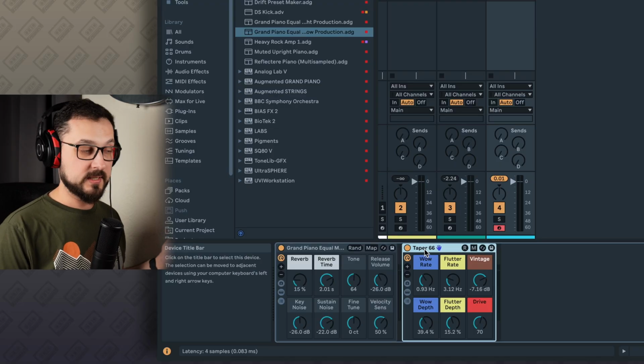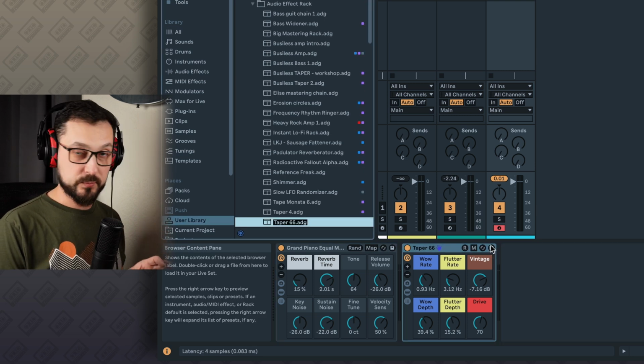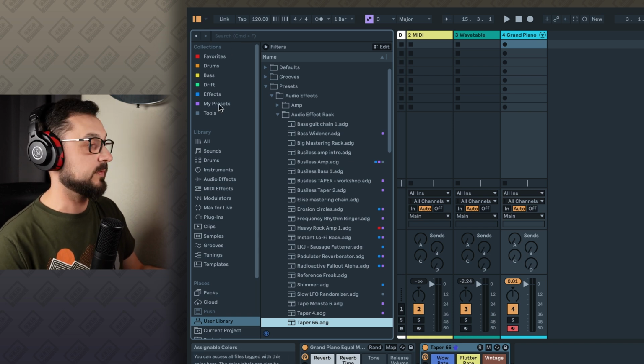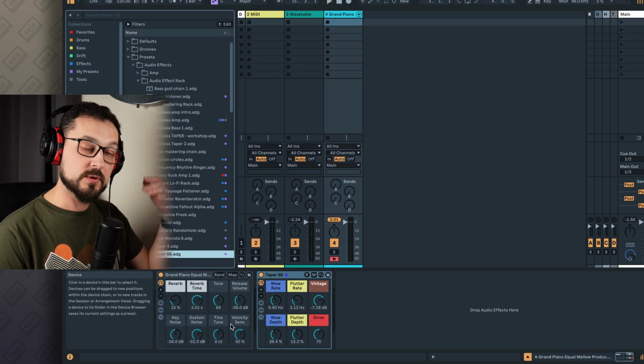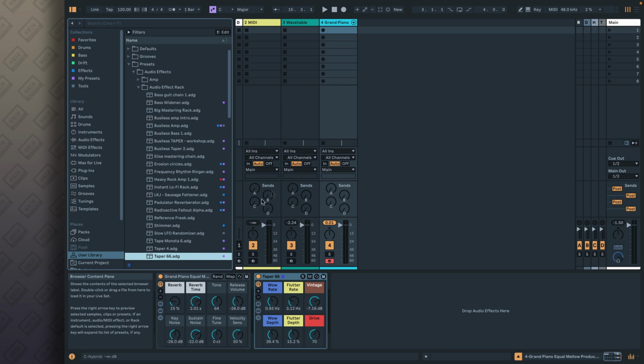But now, if you already created it with me, don't forget to save it. So press this diskette icon. It's going to save the preset. And you can also utilize this collection just to be able to find it. What I have here is my presets. You can just right click and use one called my presets or whatever you feel like, your favorites or something like that. So then you will be always able to find it.